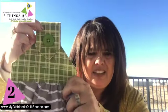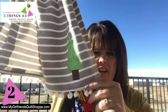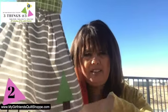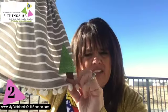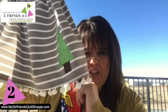I've got a pattern for you, like I said, that just buttons around your oven door, and then I added some pom-pom trim along the bottom, and I used glitter applique sheets for the tree. Obviously you can do anything you want, but this one is going to be more of a winter tea towel. The other fun thing is that you can actually make two tea towels out of the pattern instructions I'm going to give you today. So if you were going to do Kimberbell tea towels where there's two tea towels in a package, you'd be able to make four tea towels.